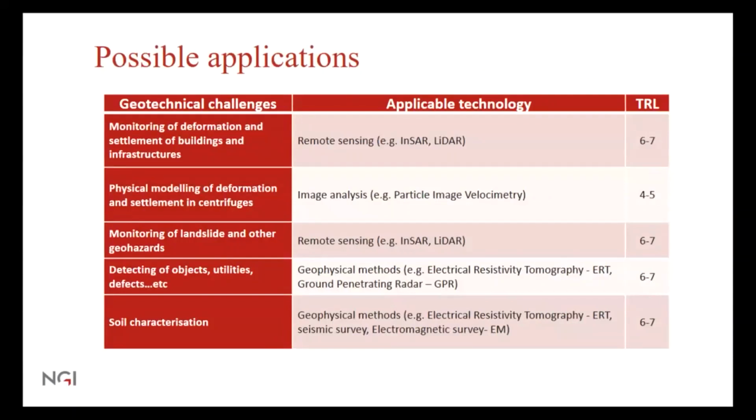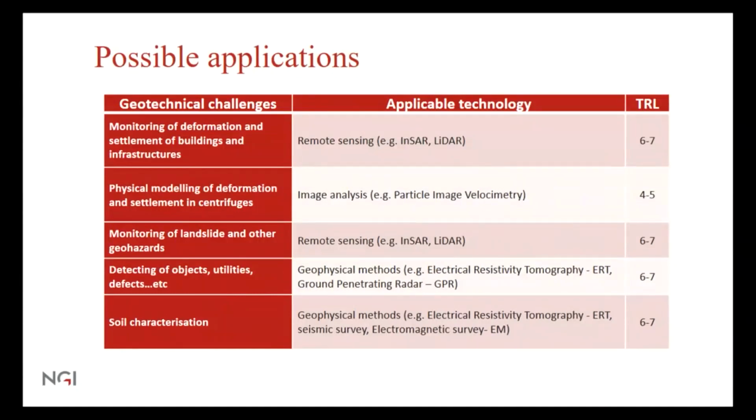So there are a lot of possible applications for geotechnical challenges using these technologies. Just some examples which I pulled out from the contents that were provided to me by the partners. For monitoring deformation and settlement of buildings and infrastructures, remote sensing. For physical modeling of deformation and settlements in centrifuges, many, probably all, the partners that have centrifuges in this group have used PIVs, as I've learned.